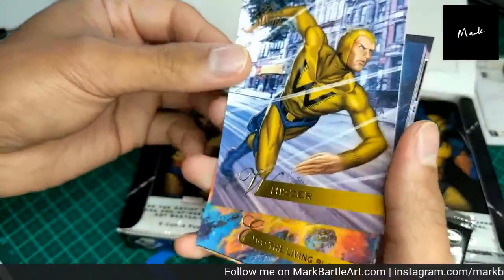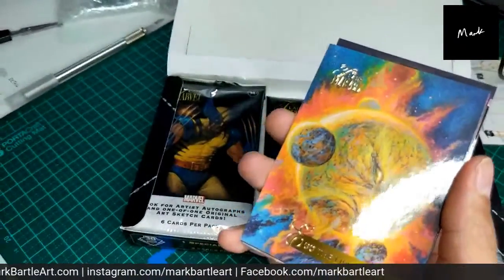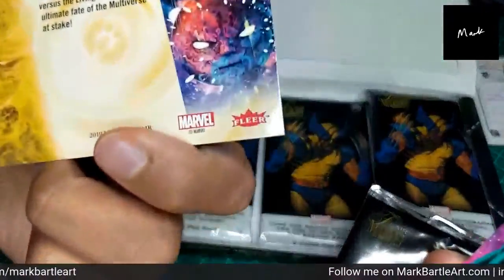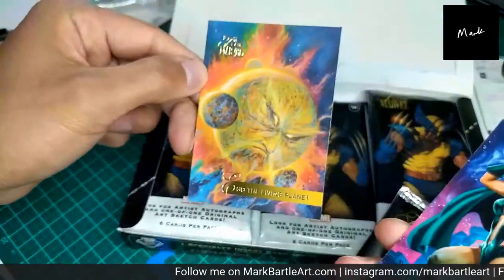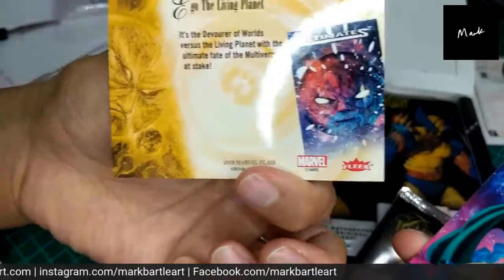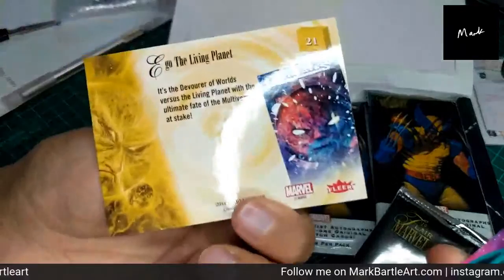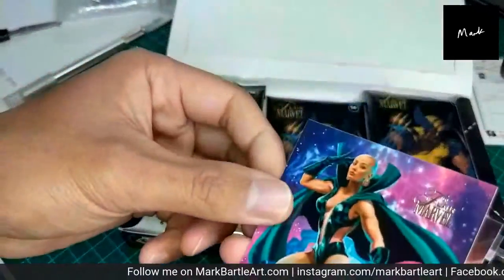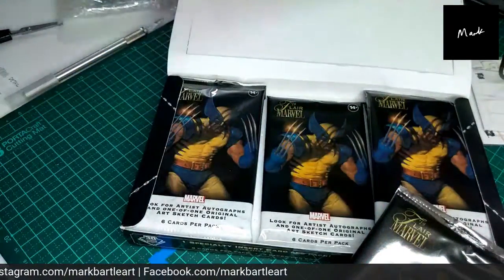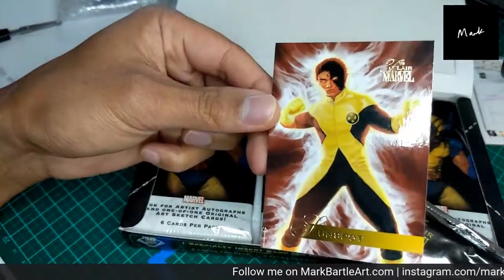Right, so we got Whizzer. I have no idea who that is. I'll start a pile over here. Ego the Living Planet. Oh, God damn, I love that smell. Love that art. Why don't they tell you who it's from? Pretty sick. All right, cool. Moondragon. Sunspot, awesome character. Too bad about the art.